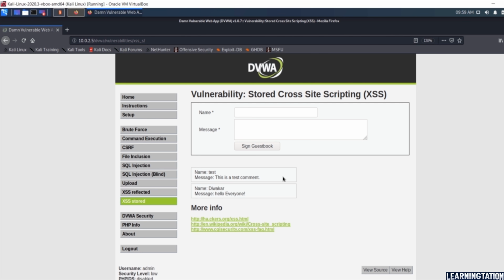So what makes stored based XSS different from reflected based XSS? Firstly we need to try whether it contains any kind of vulnerability or not. For that we need to run our JavaScript code here. So let's see if it will work or not. This is the most basic JavaScript payload.